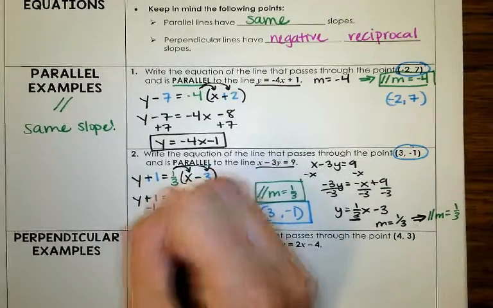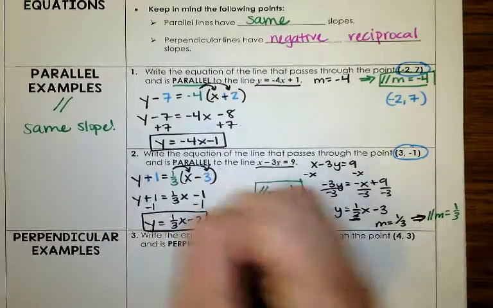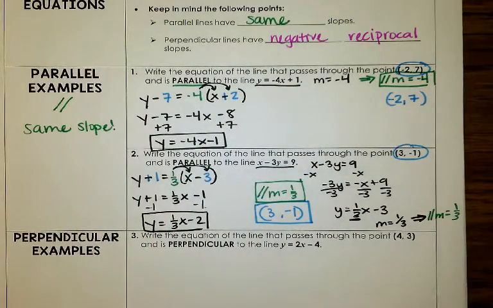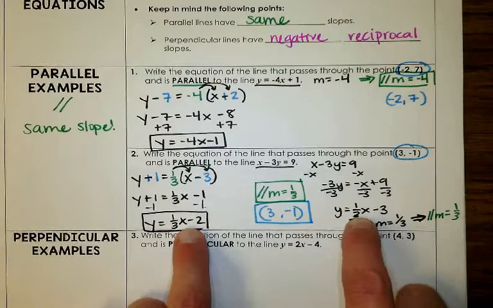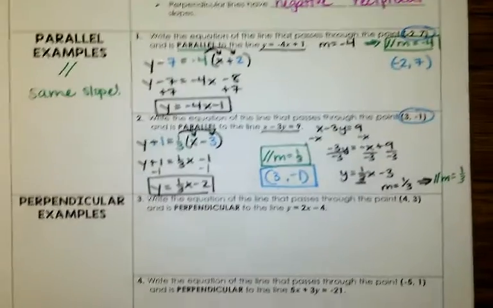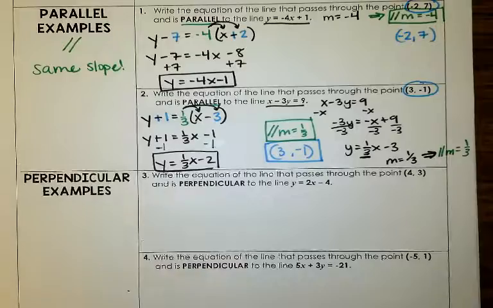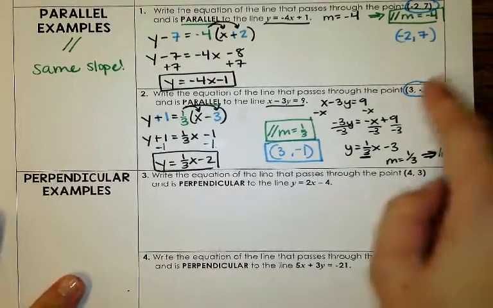Okay? So when I do that, I can graph both of my lines, 1/3 x minus 3 and 1/3 x minus 2, and we would see that they are parallel to one another. Do y'all feel good about this? So guys, honestly, today we're not necessarily using a lot of new skills. We're just having to realize, are they parallel or are they perpendicular? You guys have done the point slope thing before. You have found slope, but now we just have to see about the whole parallel and perpendicular thing.